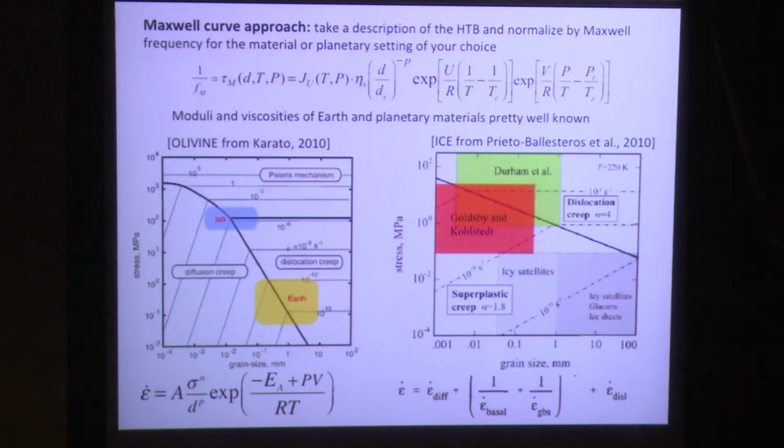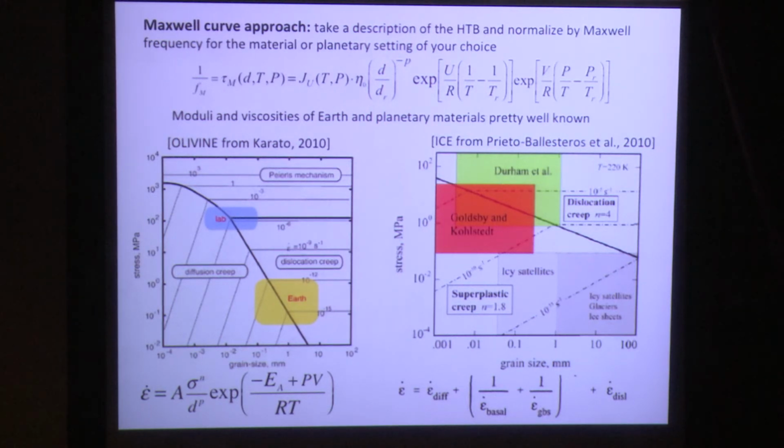So we have to turn some knobs, right? We have to do a few things. We have to go to unrealistically small grain sizes and maybe higher temperatures, higher stresses. So yes, all of our laboratory experiments are outside of the realm of the thing we're trying to describe. However, we're pretty confident. We're able to extrapolate those things pretty well. So I wouldn't shy away and say, oh, there's just no way of knowing.